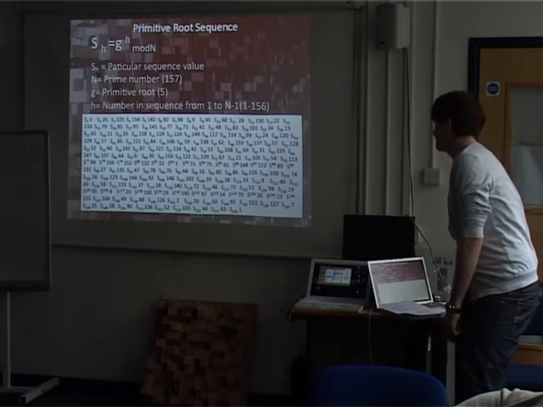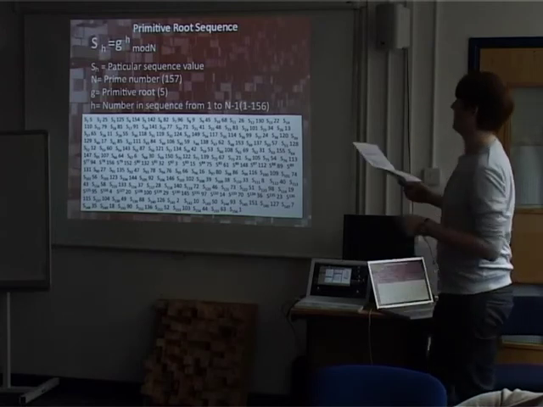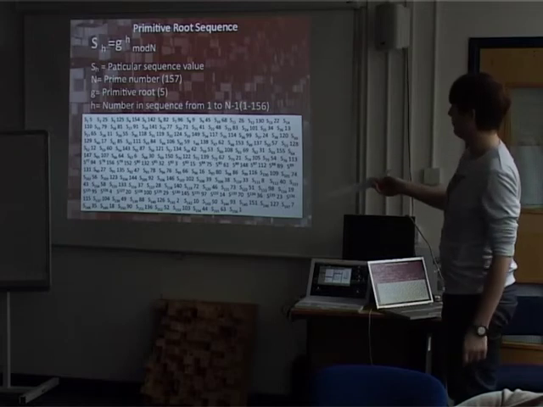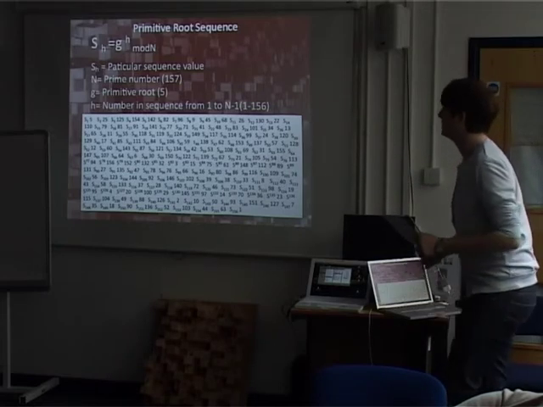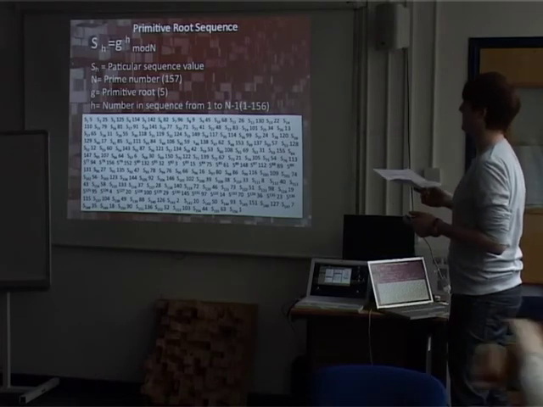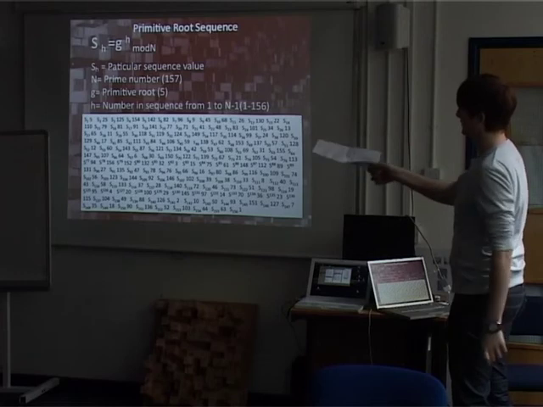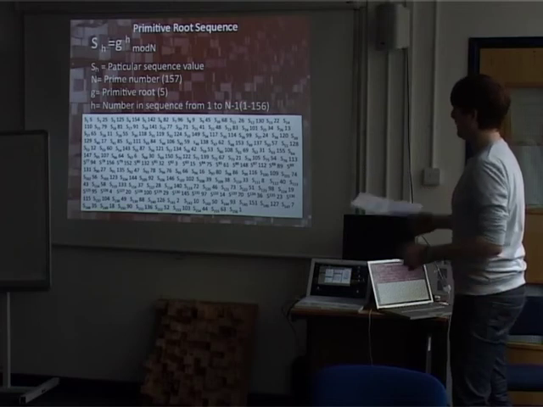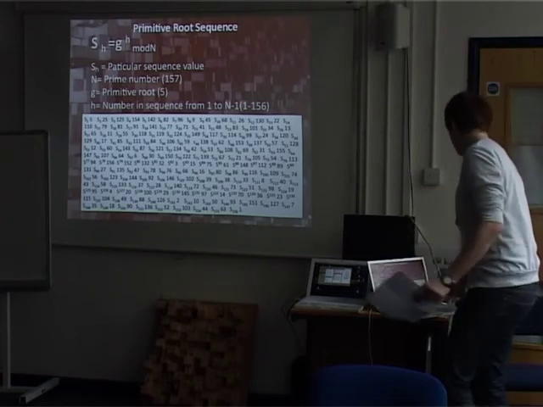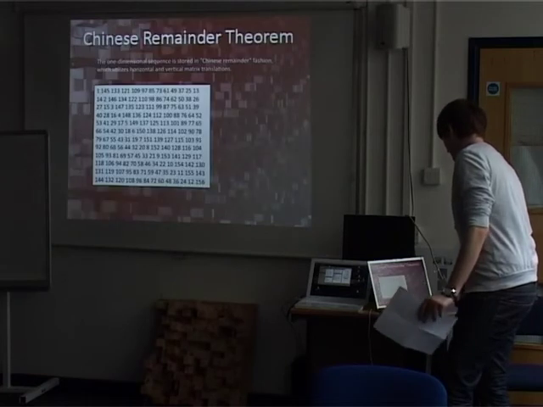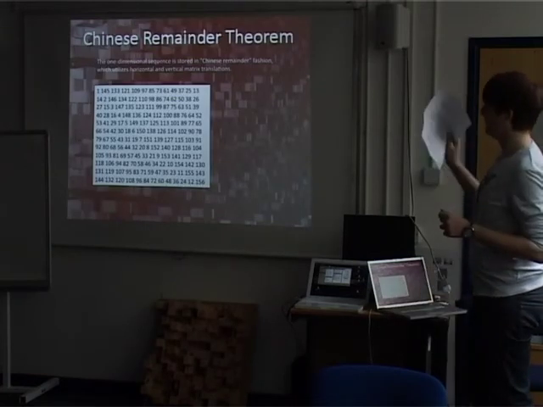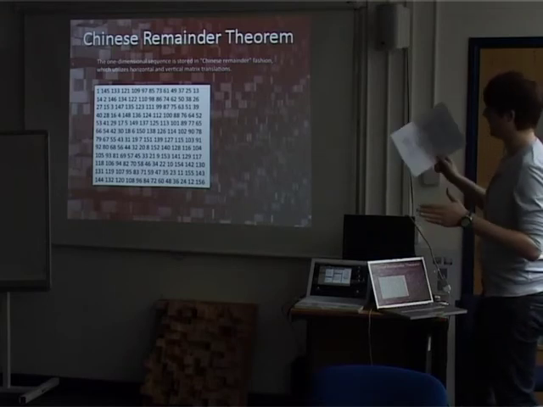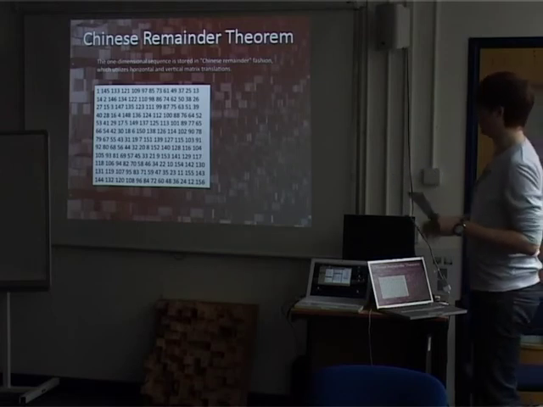To work out your first equation, you've got S over H, which is split into a sequence value, so you've got S1, S2, S3 up to S156. And then you've got G over H, where G is the primitive root, so that's 5, over H, which is a number in the sequence, so 1, 2, 3, and so on. And then you've got N, which is the prime number 157. I'll come to that equation later. So you take your numbers and you get the one-dimensional line of numbers. You have to put this into Chinese remainder fashion, which sorts it into an x and y axis and gives you your grid.